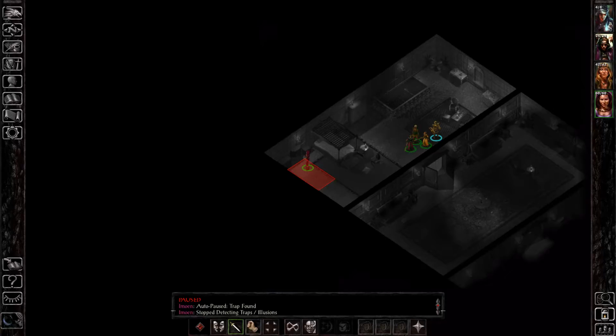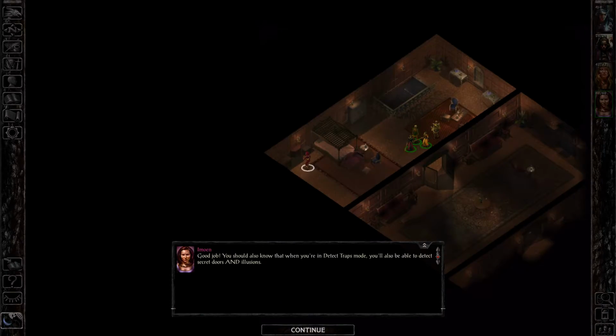Okay, she found a trap. Now she found a trap by standing in it. She found it. Okay. Good job. You should also know that when you're in detect traps mode, you'll also be able to detect secret doors and illusions.